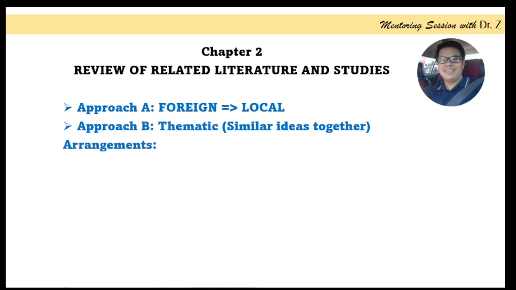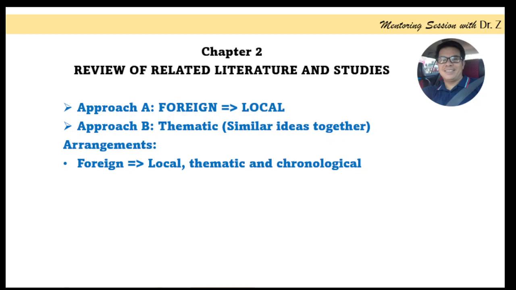Another important idea about writing your review of related literature and studies is about the arrangement. Okay. First, if the researcher adopts the foreign and local approach, then it can be like, okay, let's group all the foreign and local. After that regrouping, the thematic approach is applied. So all foreign literatures are rearranged and applied with thematic approach.